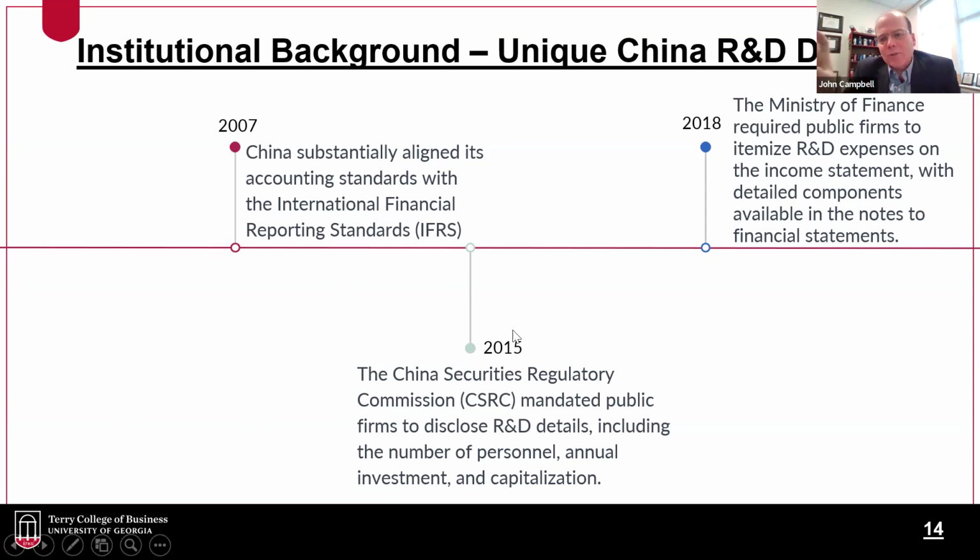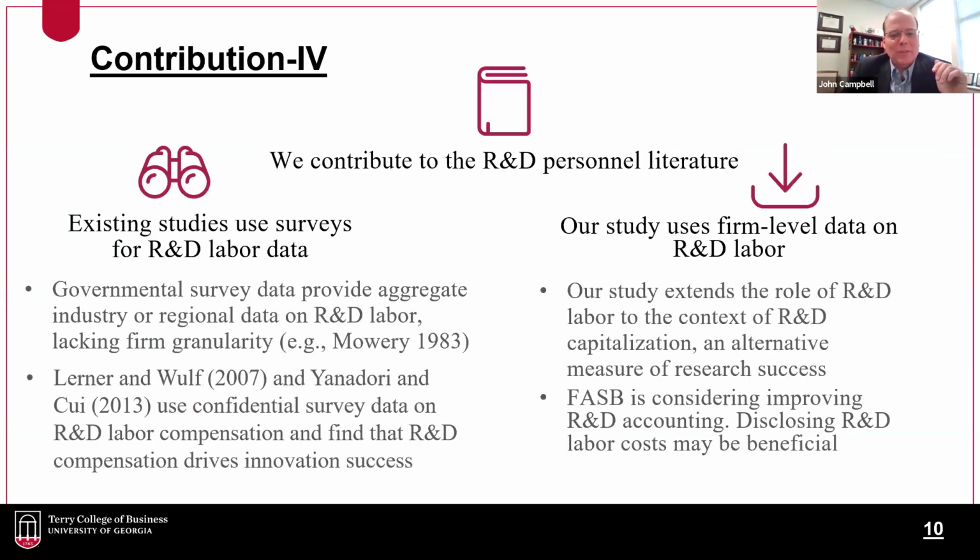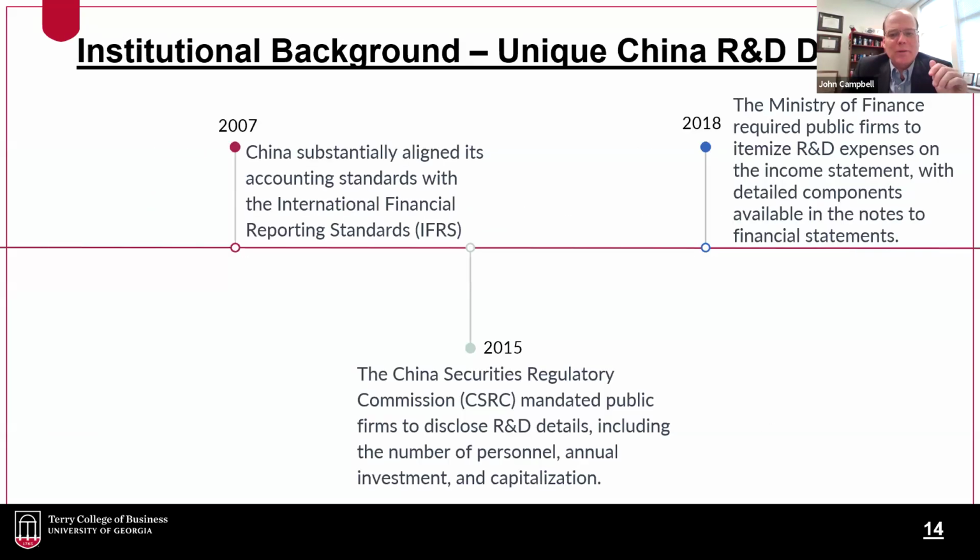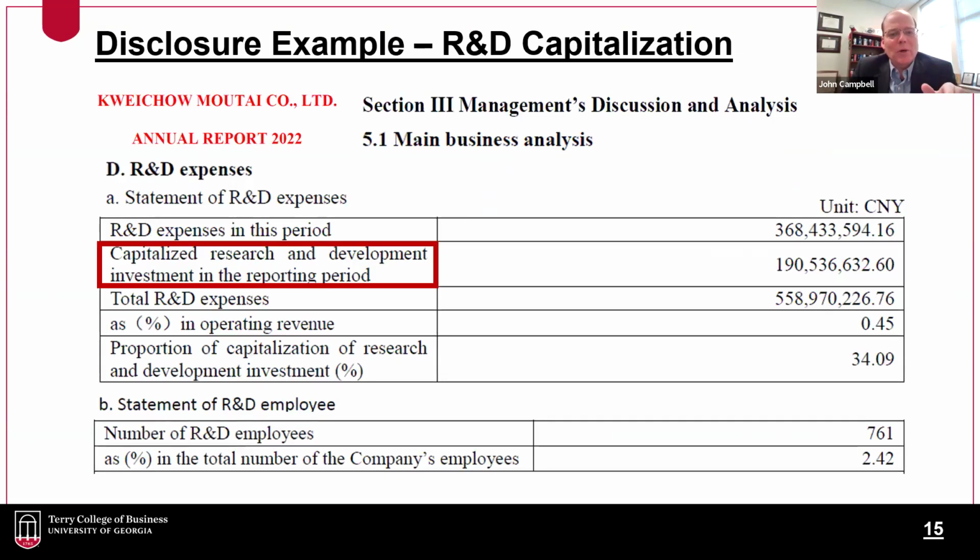But then in 2018, the regulatory body most analogous to the FASB, the Ministry of Finance, did the footnote disclosure and the separate call out on the income statement. So there's actually two bodies working on improving this disclosure. And I guess that would tell you, hey, it's not just the FASB that has the authority to do something here. And this is the part that's in MD&A. This was the stuff put in place in 2015.